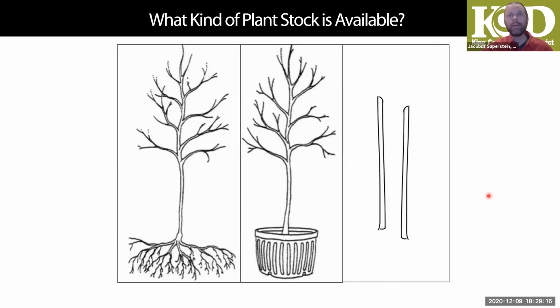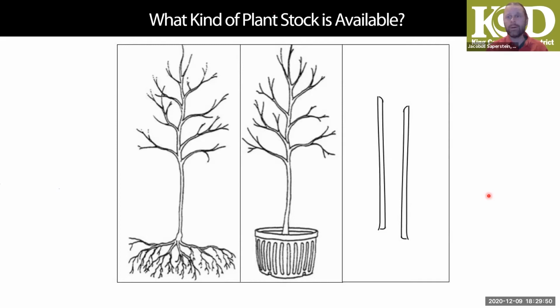So moving on from that and looking forward to implementing native plants on your property, one of the things I want to educate people on is the 3 main different types of plant material out there and some of the pros and cons. Here on the left is a picture of bare root plants. That's where there's literally bare roots and the tree or shrub above. There's no soil contained, like in the picture to the right, in a pot.